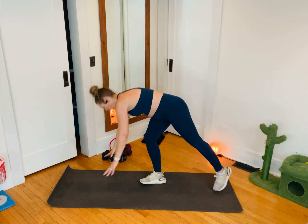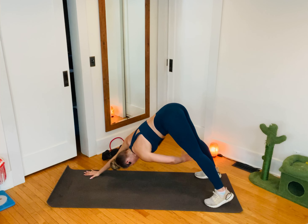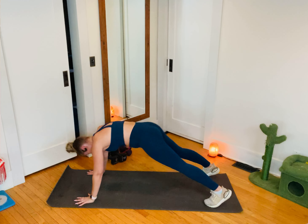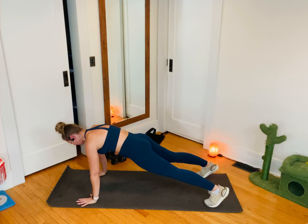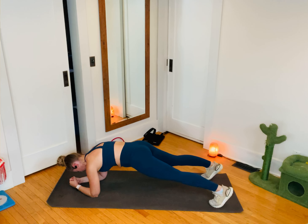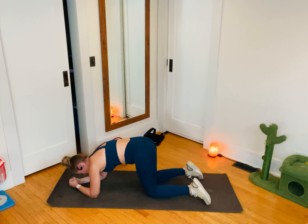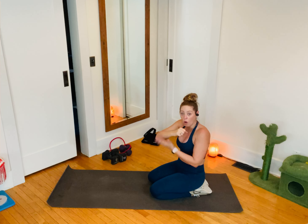Meet me in plank — high plank position. Shoulder taps, then down dog twist taps. This is actually, in my humble opinion, one of my easier core challenges — at least for me, because of the plank. If you've got wrist issues, come down to the forearms and do the same activity. Back to plank, shift to down dog — skip the taps if needed, shift to plank, skip the taps. In other words, work it for you. If the hands aren't working, come to the forearms. And that's the time.